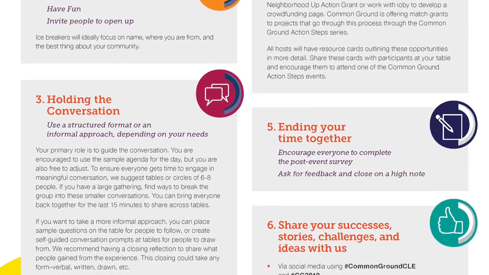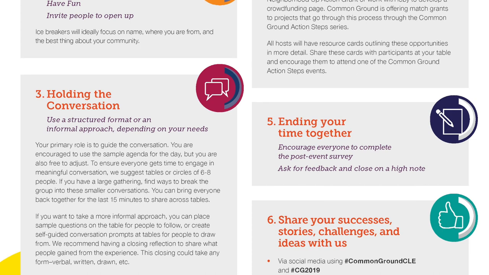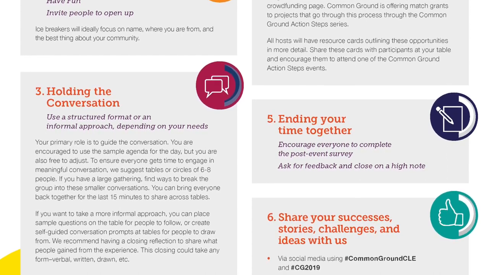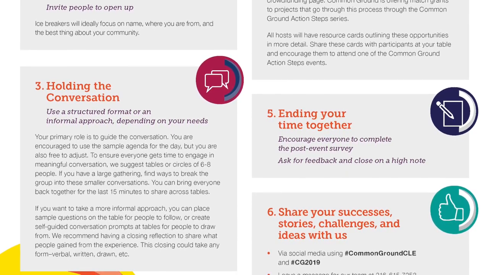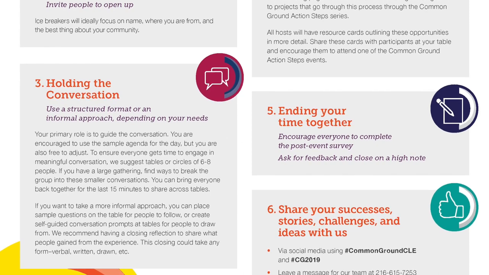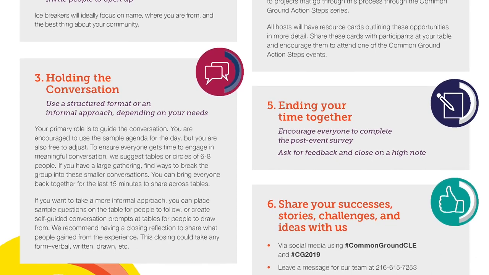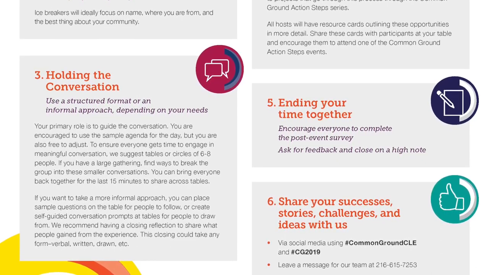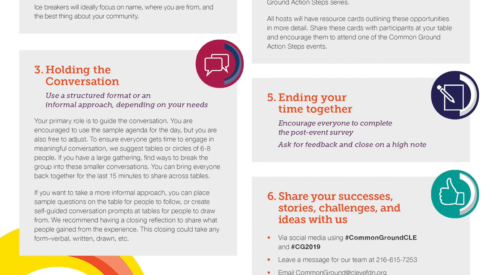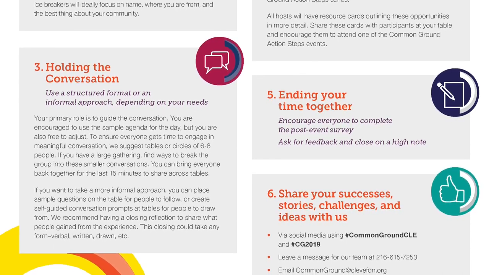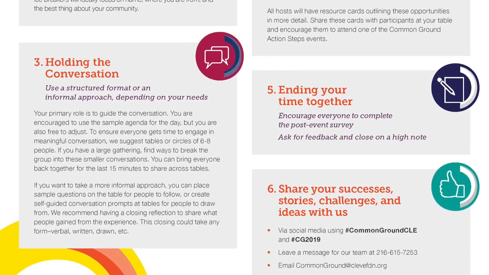This year, it will be a text message process where we're asking people to text a certain number. They will receive several very brief text message questions that they will respond to, and then they'll receive a link to an online survey. I know we'll talk about it a little bit more, but I wanted to chat about it really quickly. The survey is the only thing the Cleveland Foundation gets back from Common Ground. And it's very important to us to get an accurate picture of who is at your events, how they found it, and what their priorities are for being there.